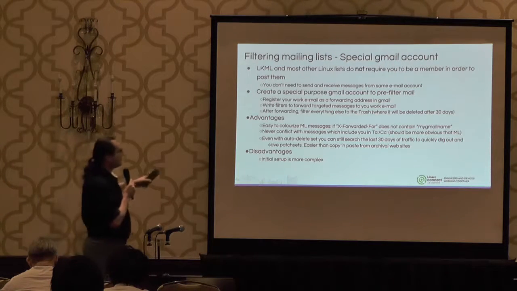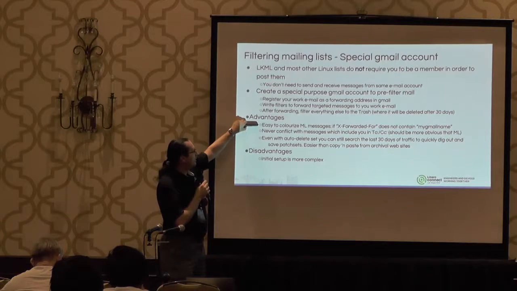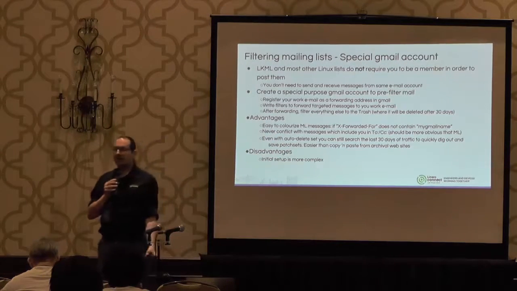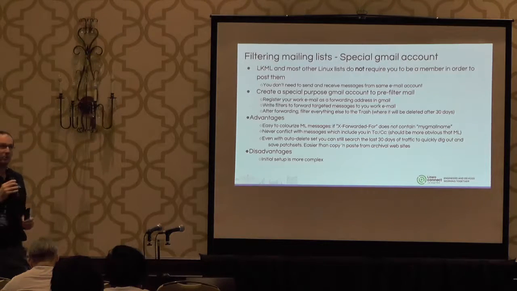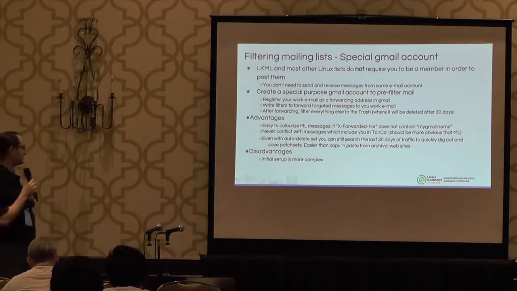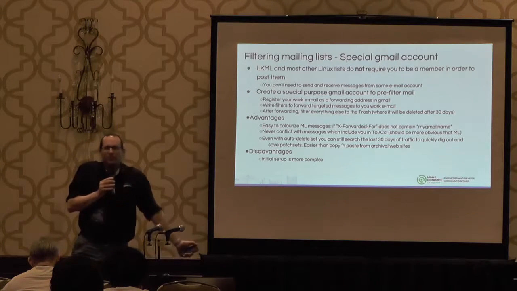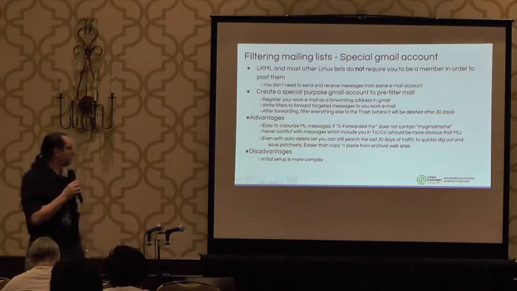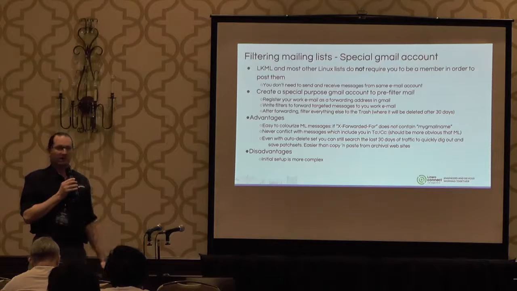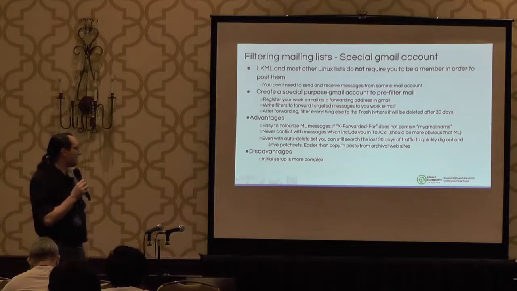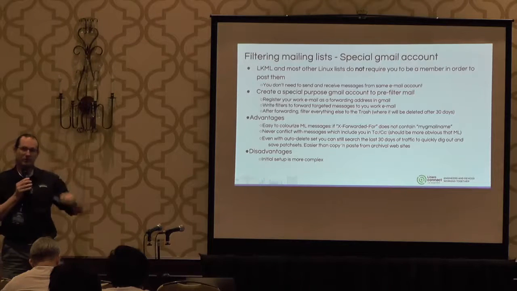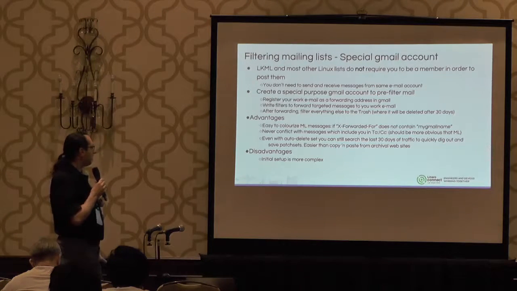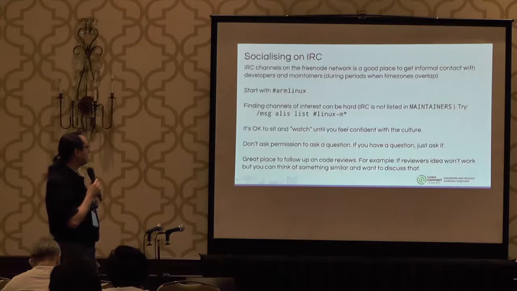It also gives you this fantastic colorization opportunity, which is you can colorize messages by looking for a specific header to show that it was forwarded by Gmail to you. And that solves the To and CC problem mentioned before, because anything that's To and CC will land in your normal work account and can't get picked up by that filter. So it's a little bit more complicated to set up than getting Thunderbird to do it for you, but it's a very nice and clean way to manage the volumes of email that are going to come into you. And with auto delete set, you still get the opportunity to do a quick search through 30 days of mail using all the Google algorithms. And if it's older than that, you use the web copies.